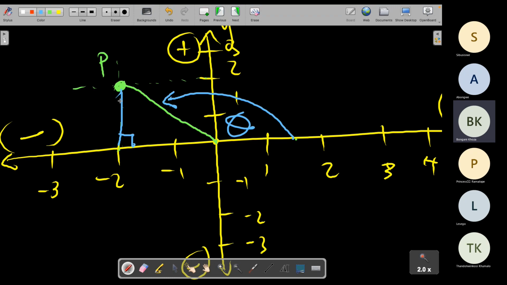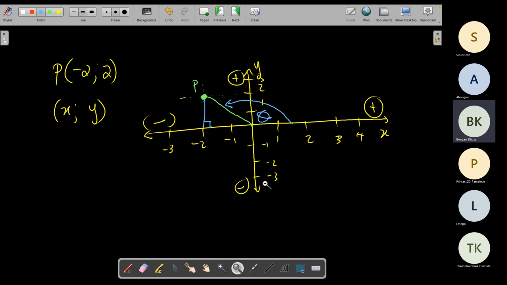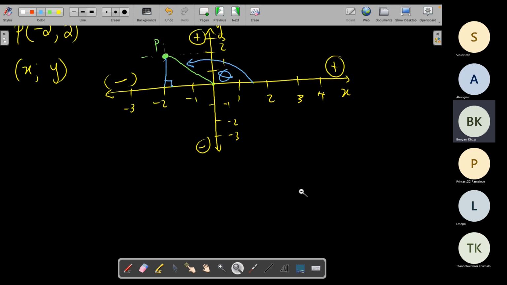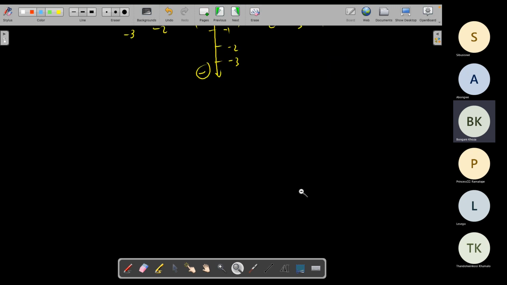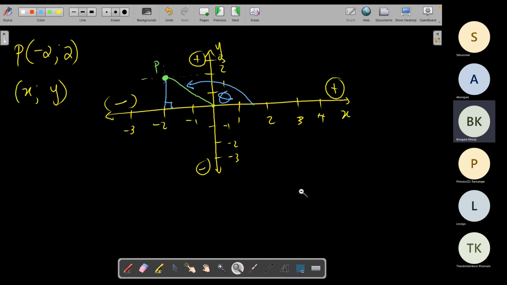And then the right angle here too, it's always on the x-axis. I'm drawing up on the side, but it's okay. You'll see more questions and so on. I'm just making this part so that we understand what the Cartesian plane is. How do we represent the Cartesian plane? So that next time when you see a question that has to do with the Cartesian plane, you can deal with it. All right. Any questions on the Cartesian plane?